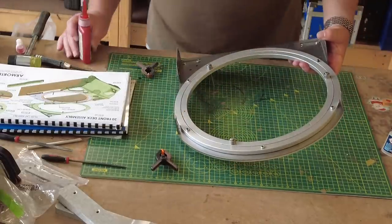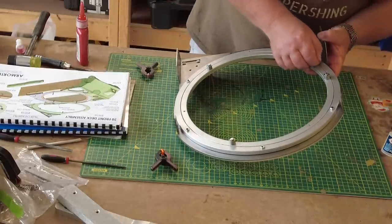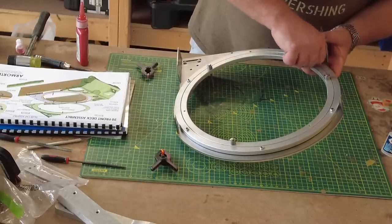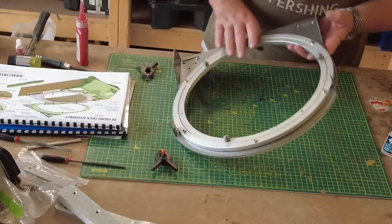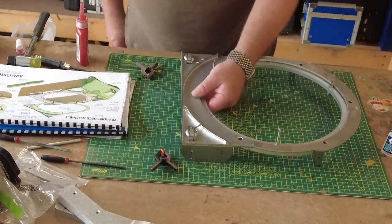This sort of thing, when I was doing the Tiger, I didn't really cover. And I've decided on this tank, I'm going to cover pretty much 100% of the build, because I had a few guys comment previously saying they would have liked to have understood how certain aspects were built or certain parts of it were built.